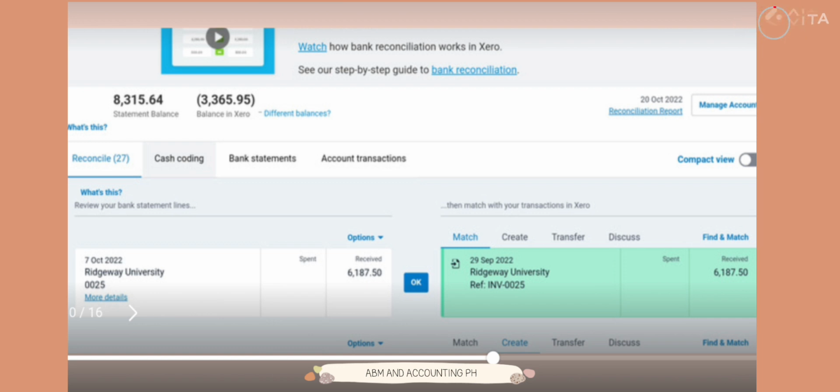But what if there is no reference in the description on the bank feed? So, sa isang statement line, for example, itong Ridgeway University, wala siyang reference number. You may request remittance advice from those na nagbayad. Para mas ma-realize natin, no, let us go to the demo company ni Xero and then we'll try to reconcile other reconciling items. So, mag-reconcile tayo ng mga statement lines. So, let's go to Xero.